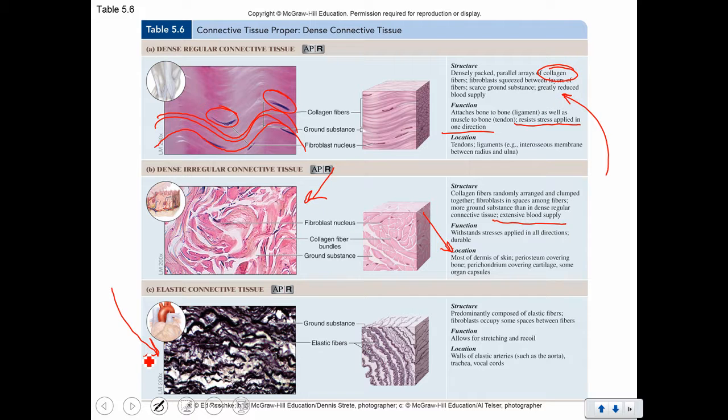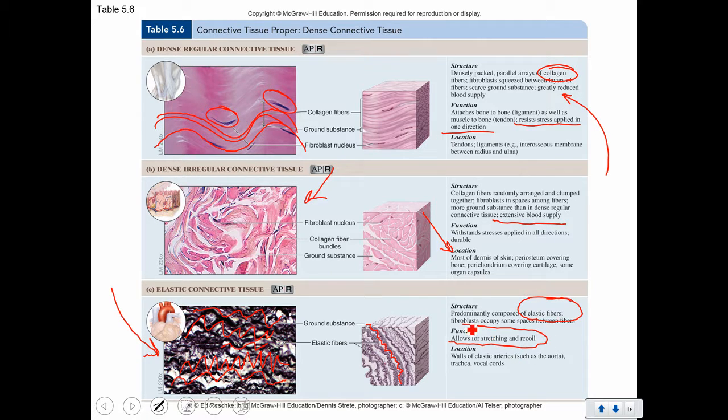Last one, elastic connective tissue. What do you think is the main tissue type here? Elastic. How'd you ever come up with that answer? Yes. Okay. Not a lot of space between. So this one's hard to see. This is not a great picture of elastic tissue, but you see really dark fibers, and they're really wavy. The waves might not be that close together, but it's not this wavy. It's more of a tight, coily wave. You can see it better here. See how the ups and downs are more frequent, I'll put it that way.